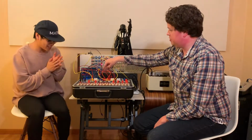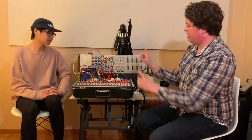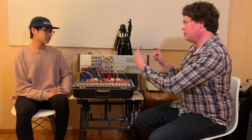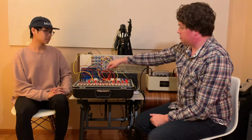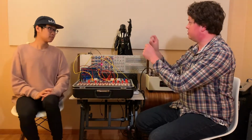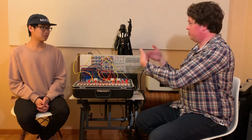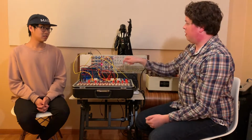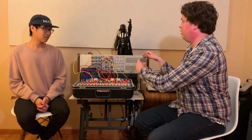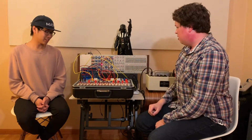So this part right here was pretty cool. Back in the 70s when this was designed, and actually I should have brought some, there were these preset program cards you can get, which were just PCB boards that would plug into here, and you would actually solder resistors that would change settings for you. So you can kind of make a preset based on these cards. You can click it in, flip up the switch, and it's as if I had all these things mapped out, and there it would be. So you can kind of go back to a preset. That's so interesting. So that's what that is.